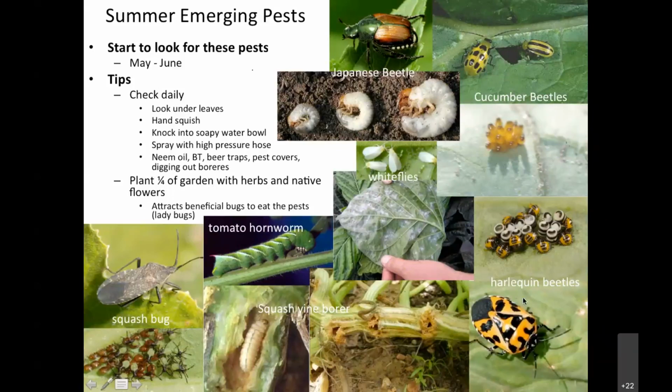Harlequin beetles, they love brassicas and things like that. They're really easy to see. Their eggs look like striped mini kegs that will be perfectly symmetrically laid. So if you can find those underneath of a leaf, squish those guys. They'll save you some time. But these guys are easy to squish or to knock into soapy water.